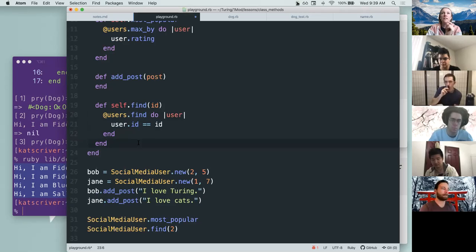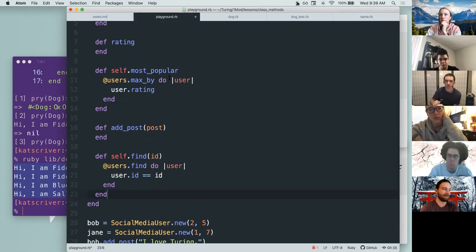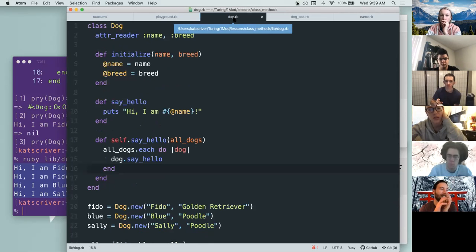Karen, question. And then we're going to take a pause. So I'm thinking in terms of nested iteration. If we have a class method that iterates through an enumerable, how do we use that class method inside of another enumerable?